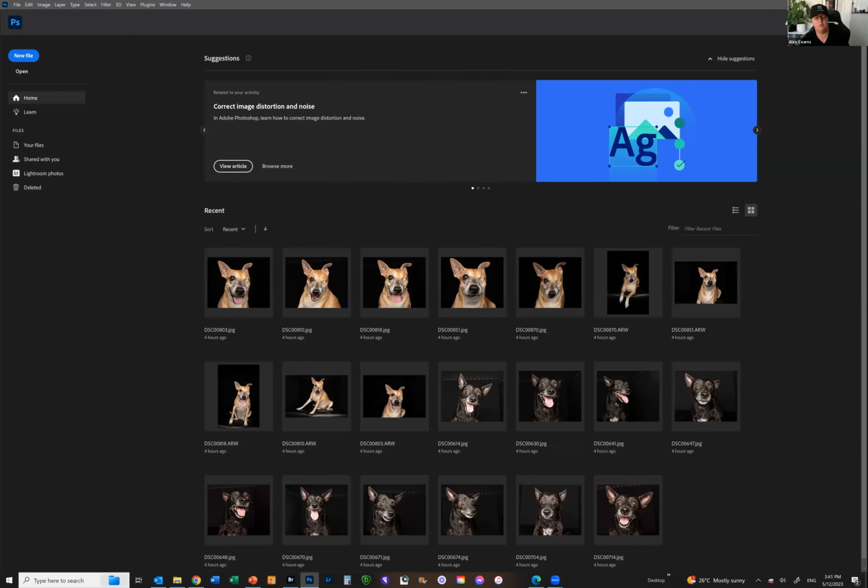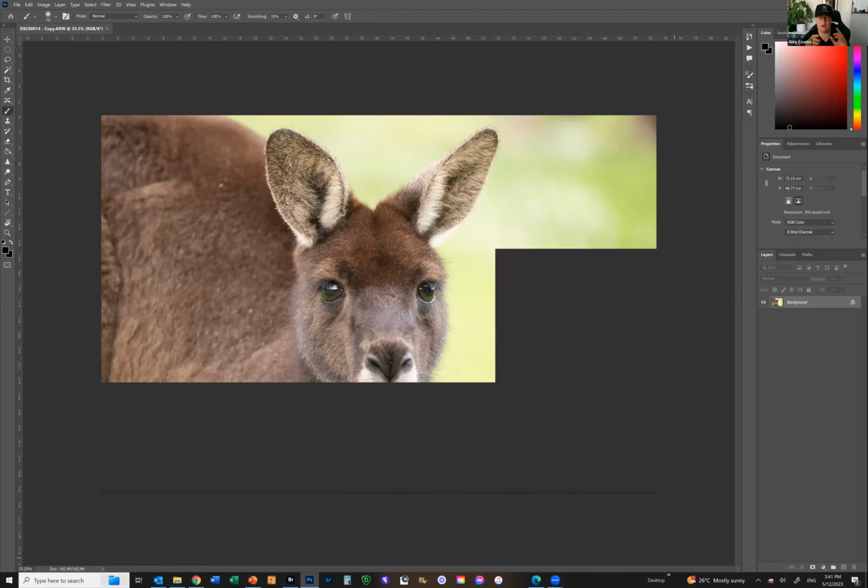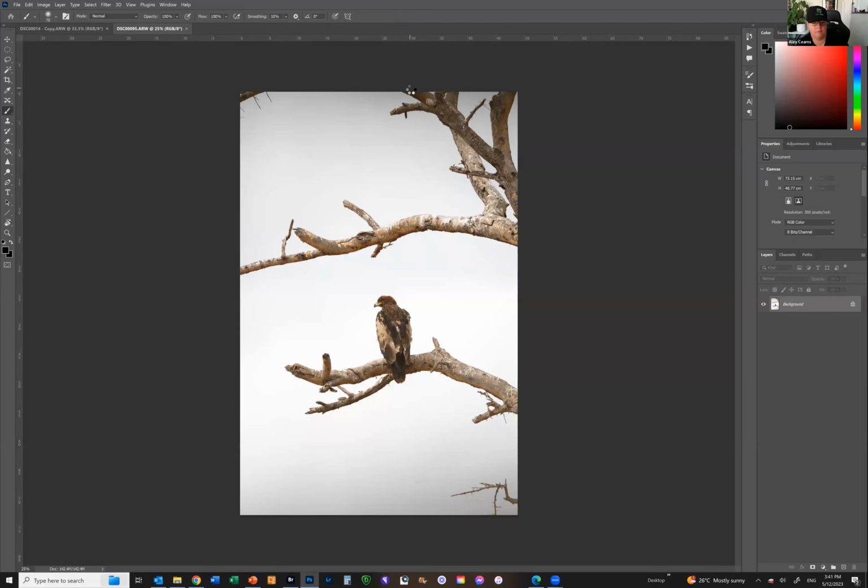So you can see by doing 100 pictures like that, if I've got 4 pictures of that sequence of the mum shooing the son away, the mother elephant, and they all look a bit washed out, I can actually select all 4 and do those sliders, and it does it to all 4 images at one time. So I can do it pretty quickly. So let's hope that Photoshop doesn't have a meltdown. You can see them all.